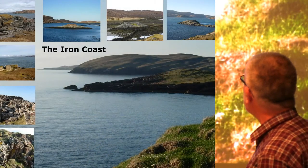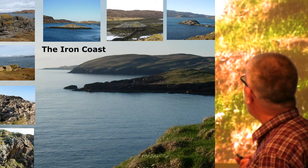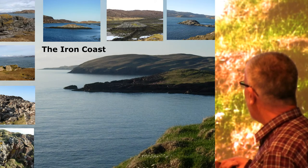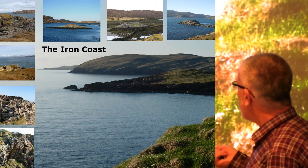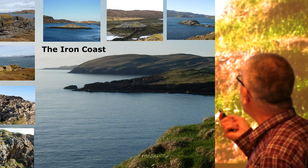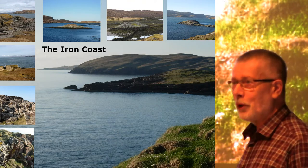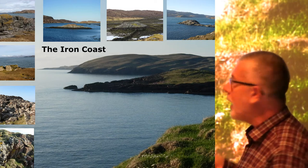We've also worked in terms of survey on the coastal strip of Ascent, where we have a range of Iron Age sites. The split rock at Clactol — we've got vitrified walling up around it. The great rock at Clactol, which I'll come back to in a moment. And then continuing around the coast, a series of duns, brochs, iron duns, and island brochs.